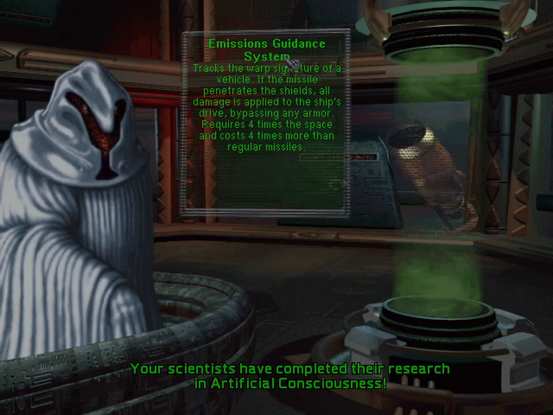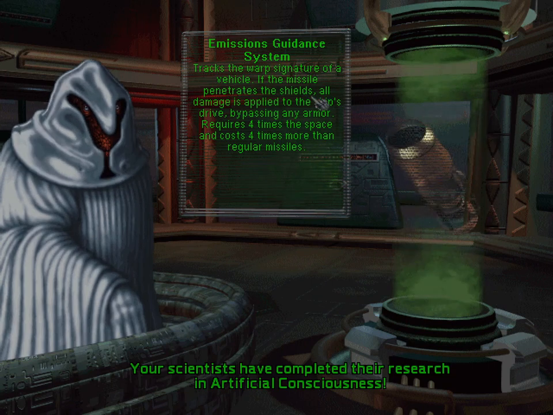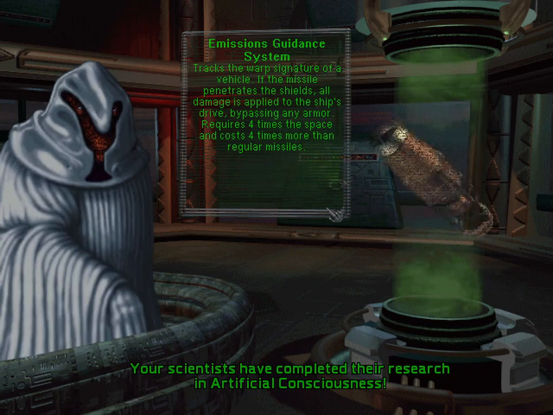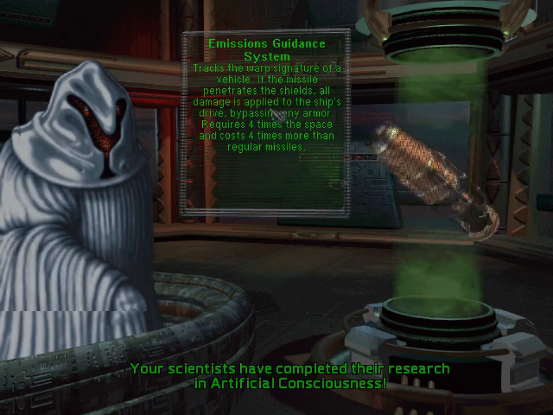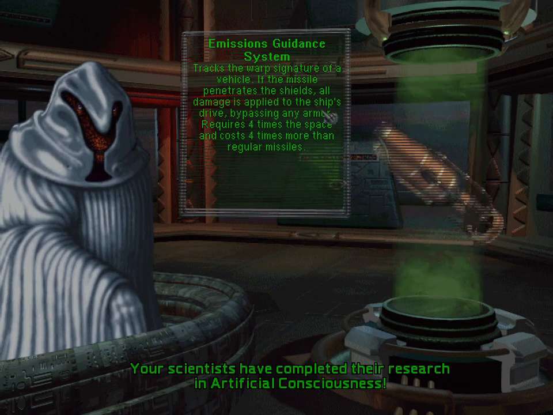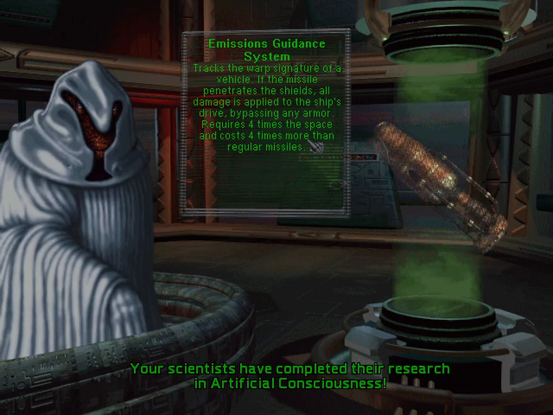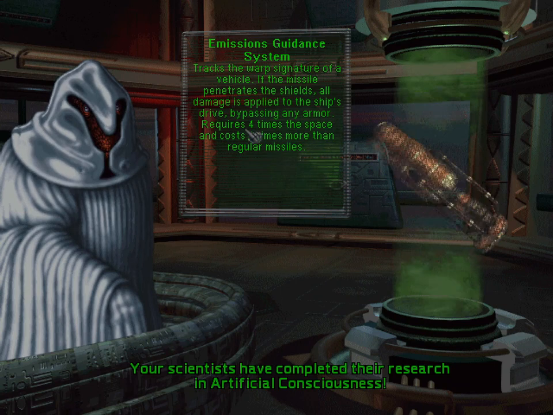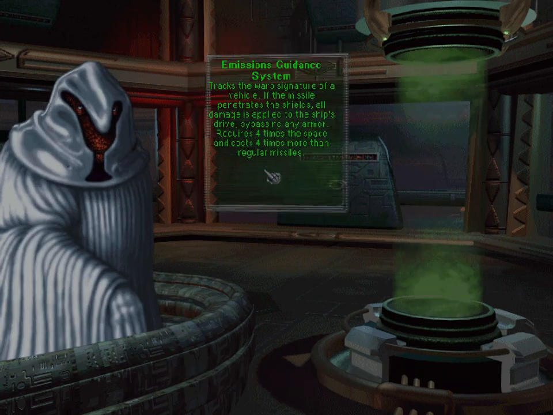Here's the emissions guidance system. Tracks the warp signature of a vehicle. If the missile penetrates the shields, all damage is applied to the ship's drive, bypassing any armor. So any armor means heavy armor, but also regular armor, that means the structure and the armor points. So this is very dangerous technology. If you get 1 missile that hits your ship, passes the shields, it goes to the drive and your ship explodes. Requires 4 times the space and costs 4 times more than regular missiles. Well worth it. Don't forget that.